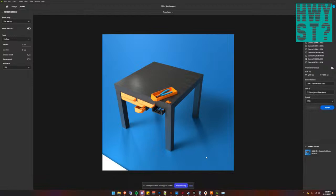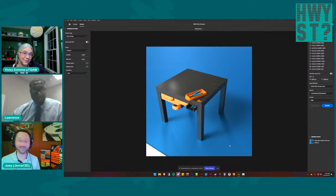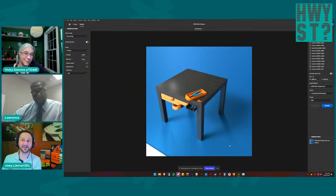Blender, I've been learning that a little bit this year too, and that's incredibly powerful, but it has a much steeper learning curve, but it does a lot more. So that's actually the direction I would recommend going if you want to get into rendering. That gives me hope, because Blender is what I 3D model in. So there you go. Hopefully that'll give me a bit of an edge.